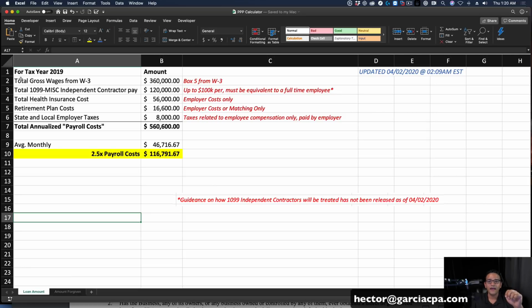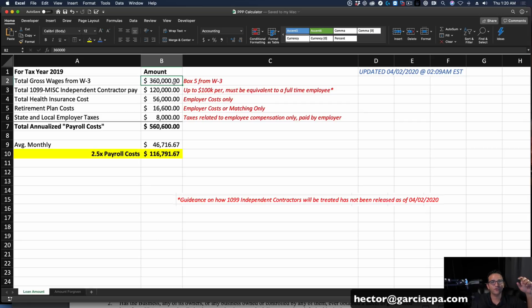So number one, I have five lines here. Line 1, I'm going to put the total payroll for 2019 from the W-3 form, box 5. If you don't have a W-3, you can grab all the W-2s and add up all the box 5s together, and we put it there. Then I'm going to take all the 1099 subcontractors that I didn't pay $100,000 or more, or cap it at $100,000, and the ones that I intend to keep paying, and the ones that are still the equivalent of a full-time employee.